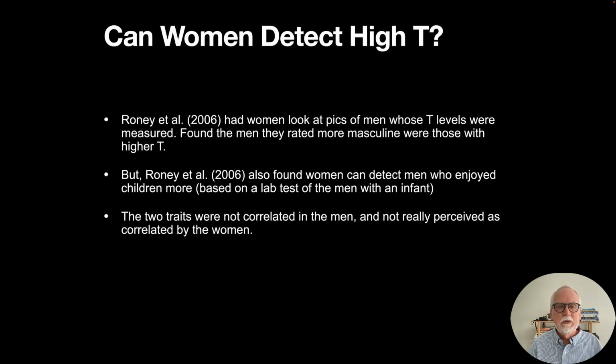And it turns out that those two traits were not correlated in the men. And they were not really perceived as correlated by the women either. So there are two very different things there again, and it goes back to that earlier study that I was telling you about, with Japanese participants who were on the pill or not. Basically there are two pressures here. Women are maybe looking for very masculine men who can protect them, who look handsome, and who are possibly going to have good health. But at the same time, they also risk the fact that these men might not be the best in terms of being a father.